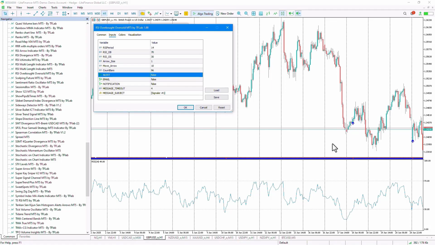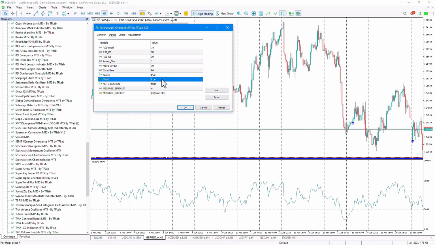when signals are generated or when the price exits the overbought or oversold zones. By default, this section is deactivated. If the alert input is set to false, the following parameters are not functional either. However, by enabling the alert input, when signals are generated or the oscillator line exits the overbought or oversold zones, alerts will be issued for us.